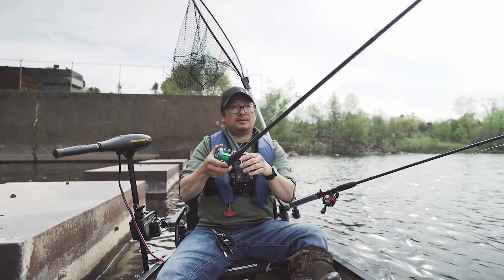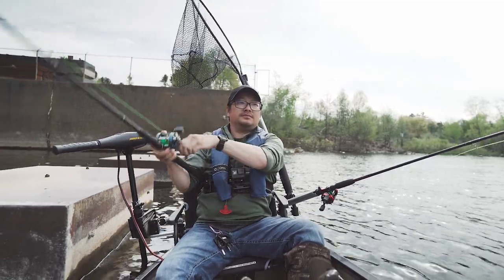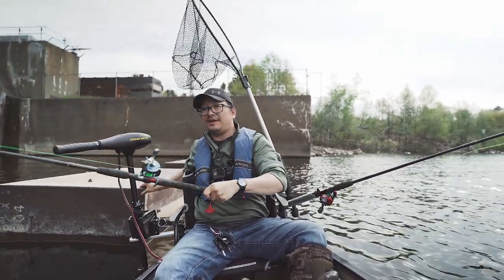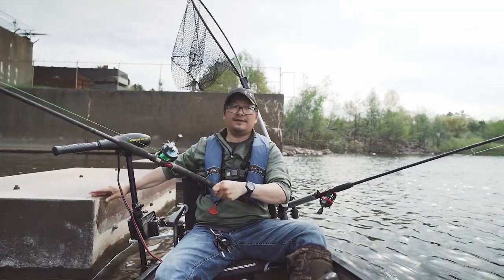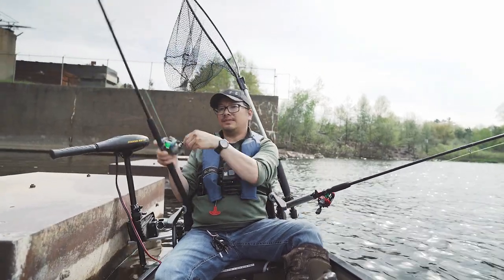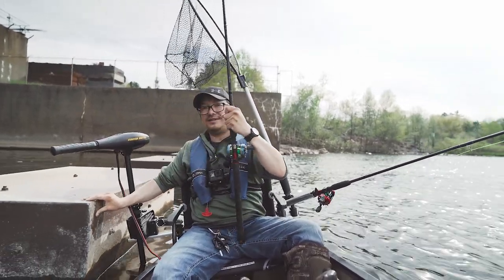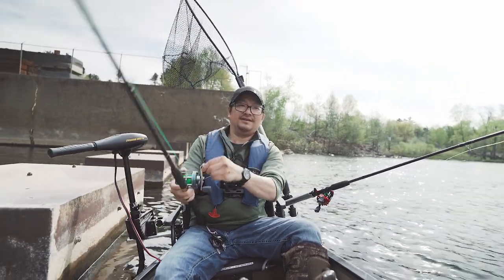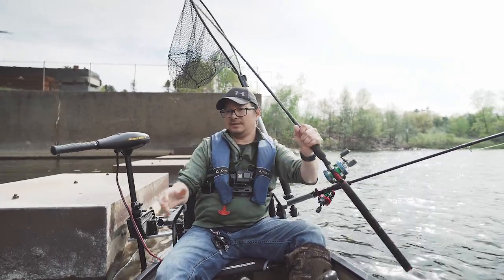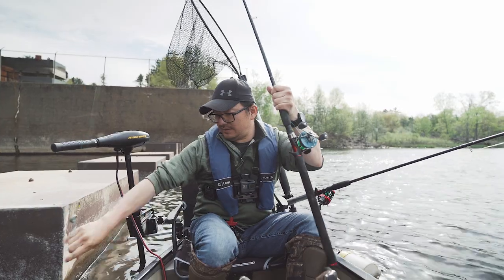Let's gauge it. There we go. This guy's pulling me away. I don't want to go away just yet. Let's get back over here. I might have to drop an anchor down back here just to keep me from moving from the spot. But let's first take care of this guy. Come on, get over here. Not too big.